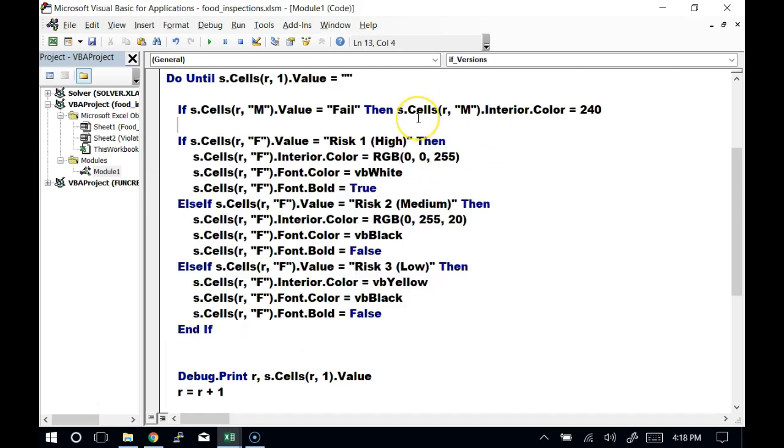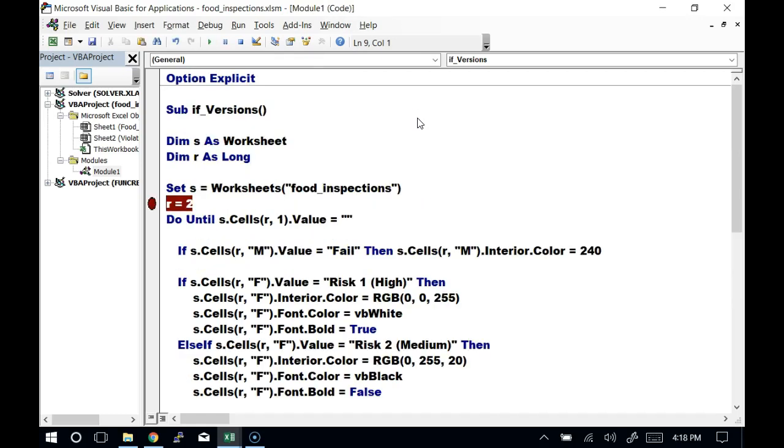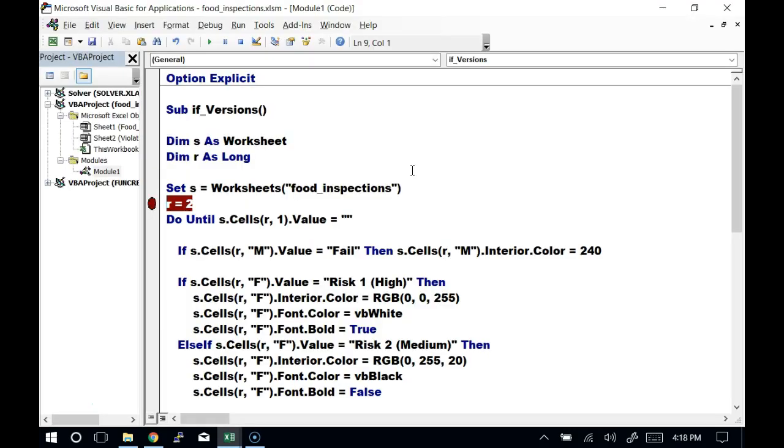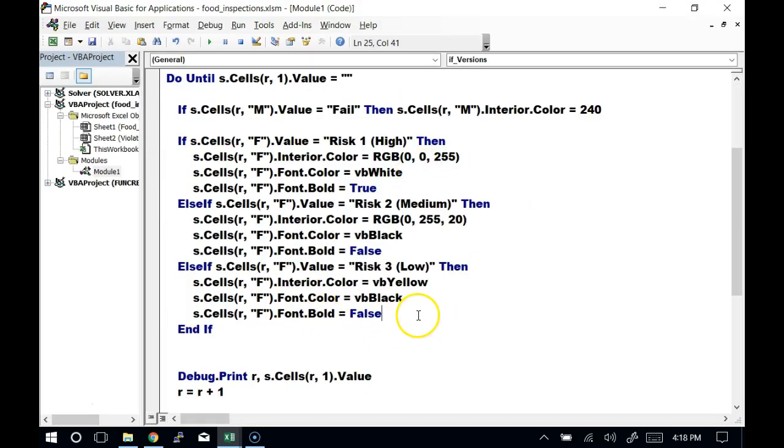Should we step through it or should we just run it? Whoops. And so we got the coloring on the first 3, and then the 4th one is just as white as it ever was. Or as black and white. Again, then, we can come and put the else clause in here to pick up all the rest of it.